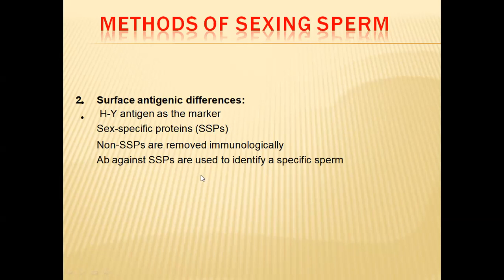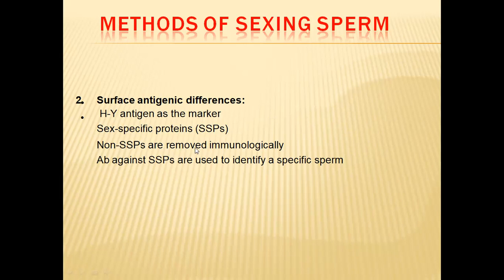By adding the corresponding markers, we can bind the required sperms only. In immunology, we know that a specific antigen binds with a specific antibody only. A single antibody cannot bind with all antigens. So antigen and antibody are specific. Let us assume some X antigen is there, it will bind with the X antibody only.